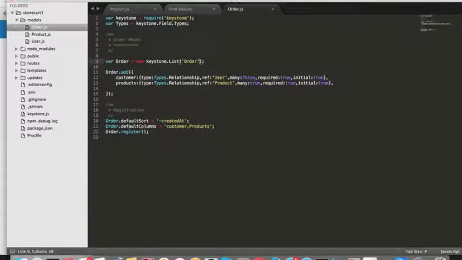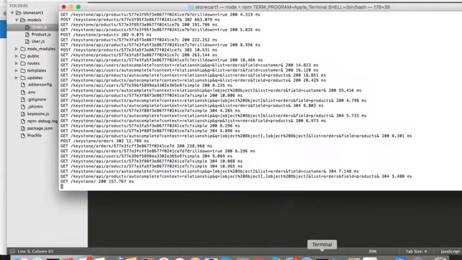You can tell it while list API and give some extra parameter. One of them is no create. No edit. That's all. Now you cannot create order from admin panel.